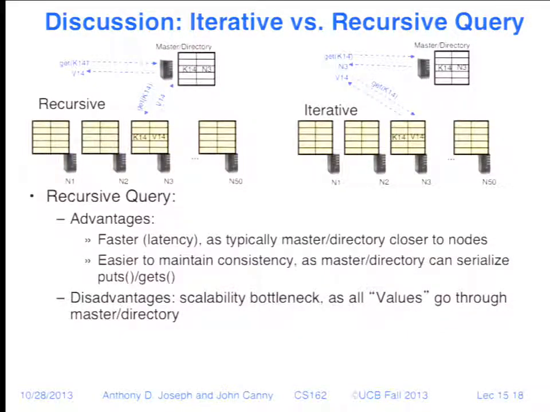But it has this big disadvantage, which is that there's a scalability problem because all the values are going through the directory. But another advantage of the recursive scheme is that we have this notion of consistency, which is much easier to check if requests are all going through the master.